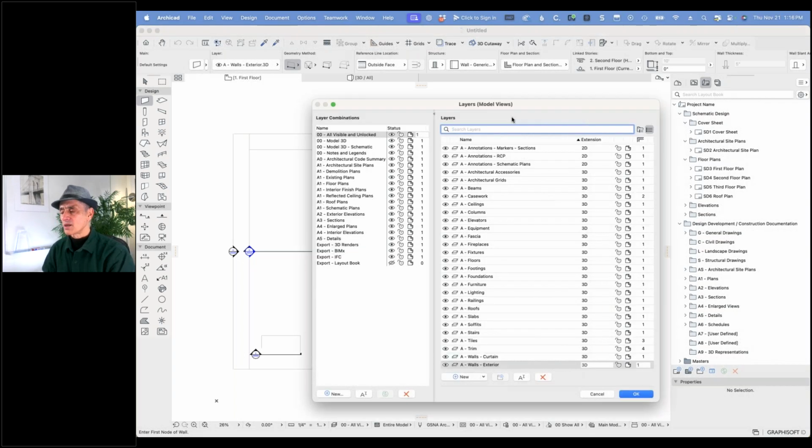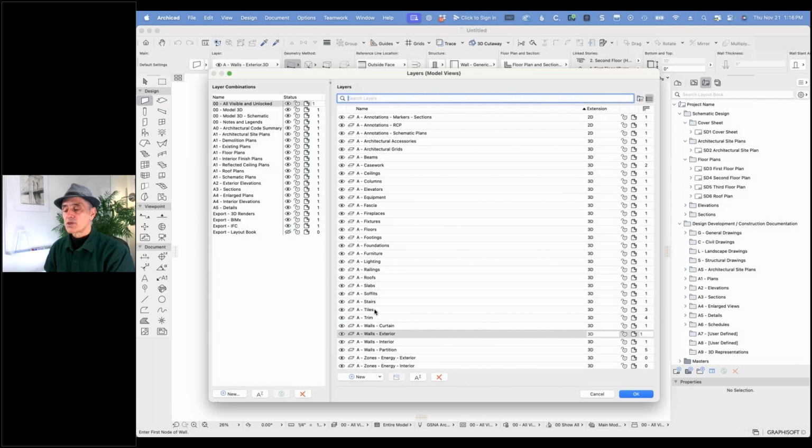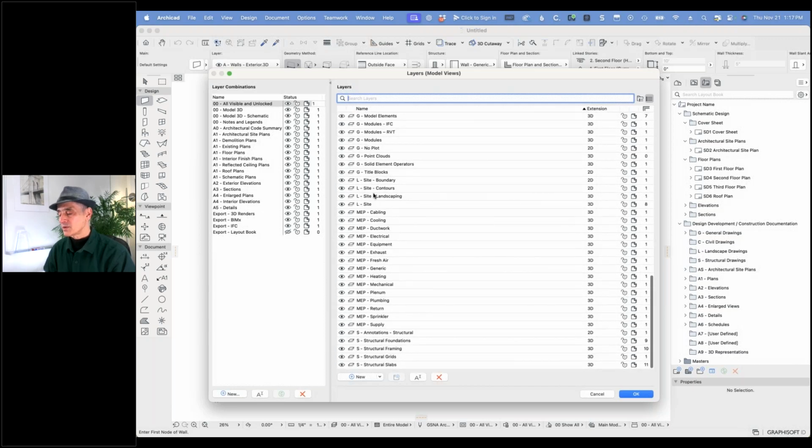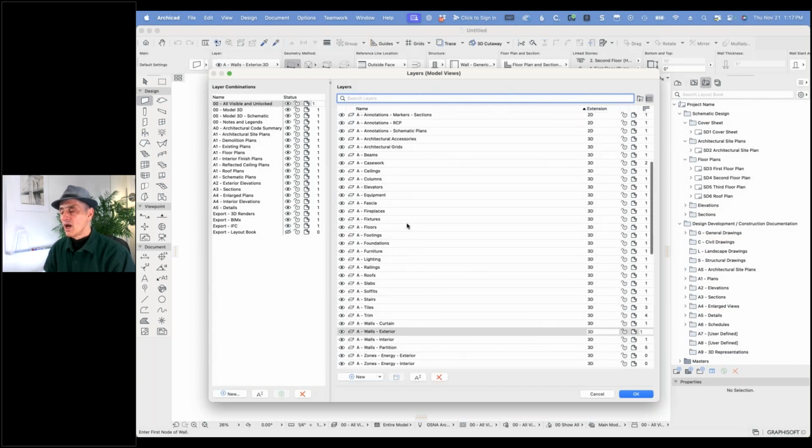If I go into the layer dialog, I just hit Command L or Control L, then we have in the template a bunch of layers, which are categories of things. And I know so many of you who are on these sessions know all of this by heart, but I always like going back to basics briefly to make sure that newer users understand things at least the way I see them. And even sometimes it's good when an experienced user goes, oh, I never realized something. Okay, all right. So we have the layers grouped, A for architecture, MEP, L for landscape, S for structural, etc.